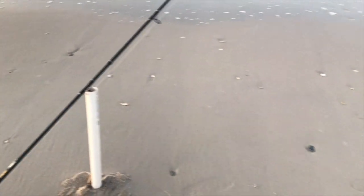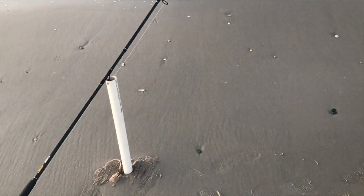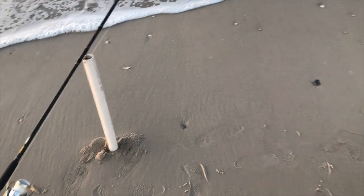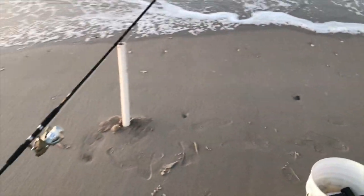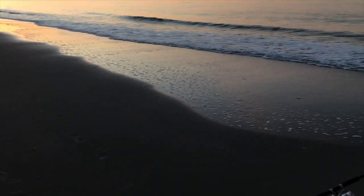So, if any of you have watched the Bob the Garbage Man video, the only thing that is wrong with this video, with this picture, is that I've got the sand spike and I'm using clams. You would not be too happy with that, so. If you haven't seen Bob the Garbage Man video, definitely go check it out.